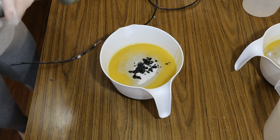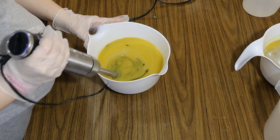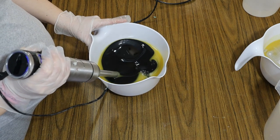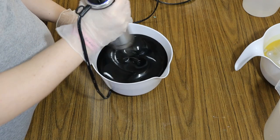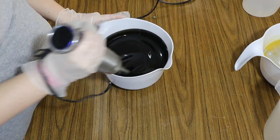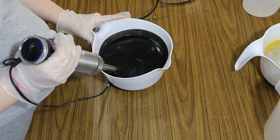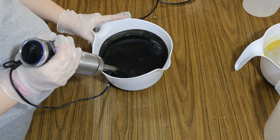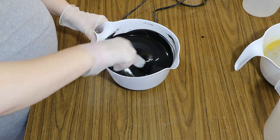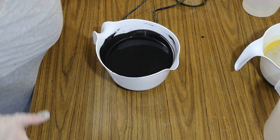Okay, so I'm going to grab my stick blender and mix this in really quick before we add the fragrance oil to it. So as you can see, we have a very lovely black. That black iron oxide works like a charm every single time. So now I'm going to add the fragrance oil.